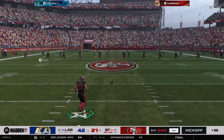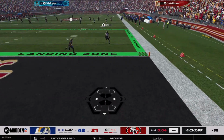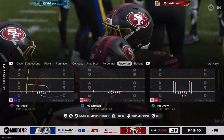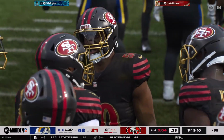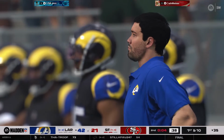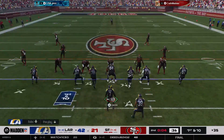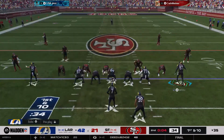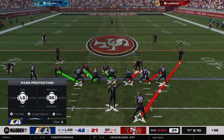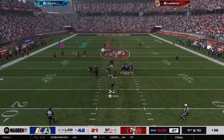4 seconds, all that remain here this first half as the kick gets away. And they'll let that one go as it skips through the back of the end zone for a touchback. The Los Angeles offense set to begin their next drive. And with only 4 seconds on the clock, time likely for just one snap of the football. The final shot before break.